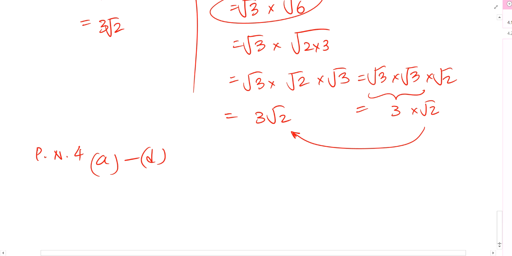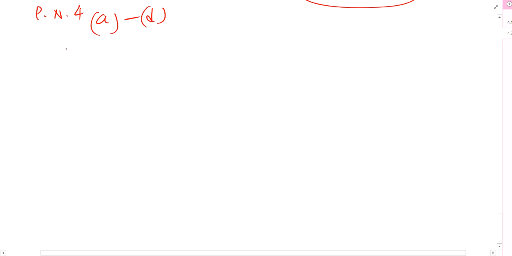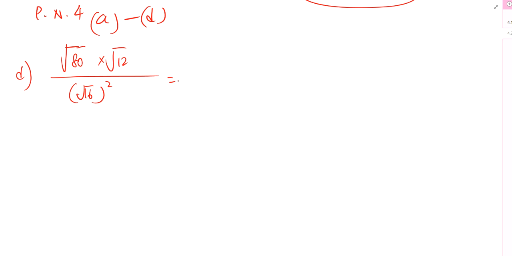So we are supposed to simplify square root. D, square root of 80 times square root of 12 divided by square root 16. Okay, I saw that you have different approaches. I saw that some people take 80 times 12, but that's not a good idea. Then after that, you still need to square root that big number. How are you going to square root it without a calculator? So we want to break it down into factors.